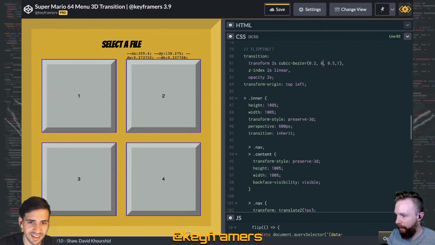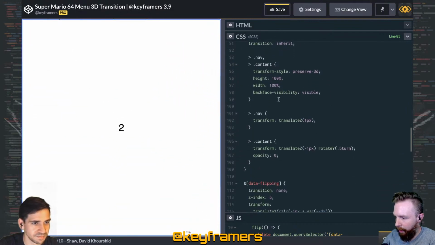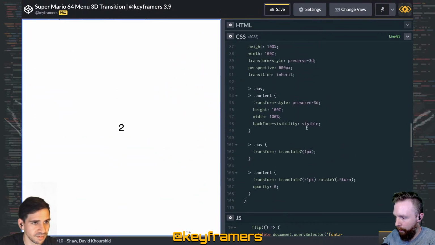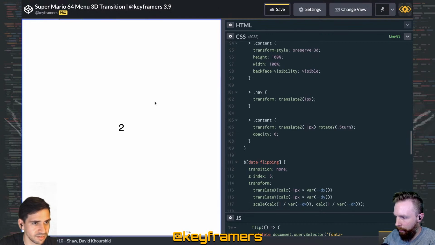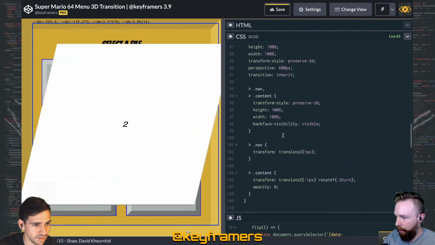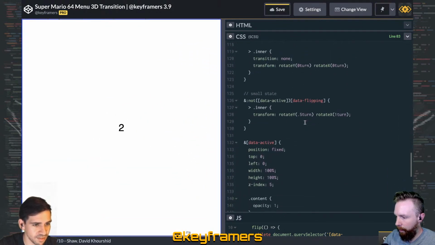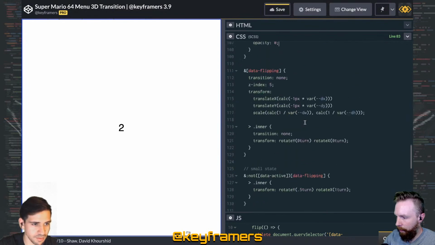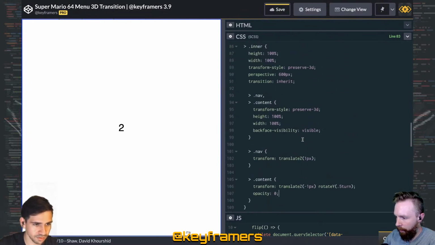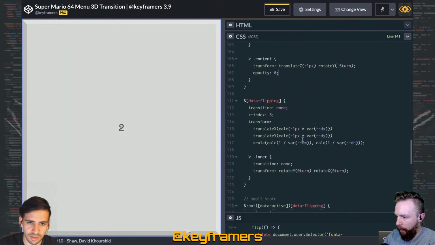Opaciting the contents, but it's not doing what we want it to do at all. We have opacity 0, and when it's active, the contents should be opacity 1, which it is. Let's go to 0.5. Maybe it's just going there too fast.